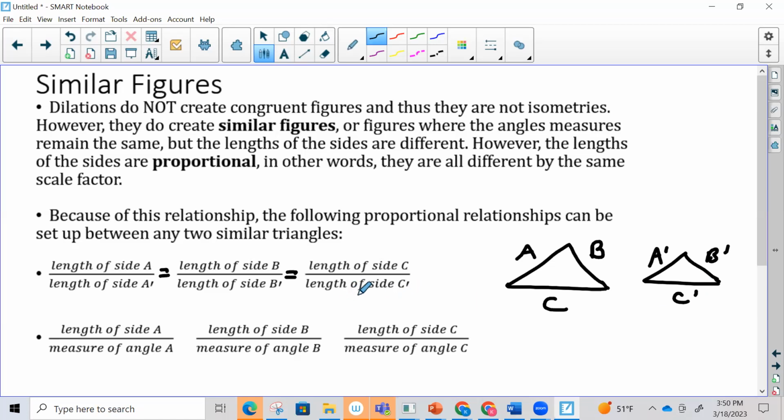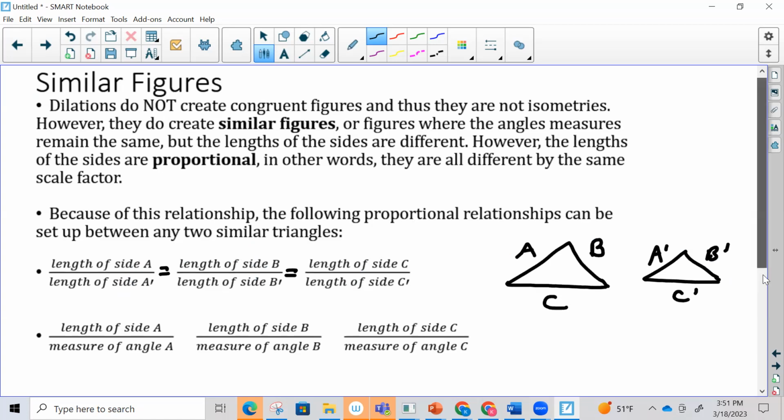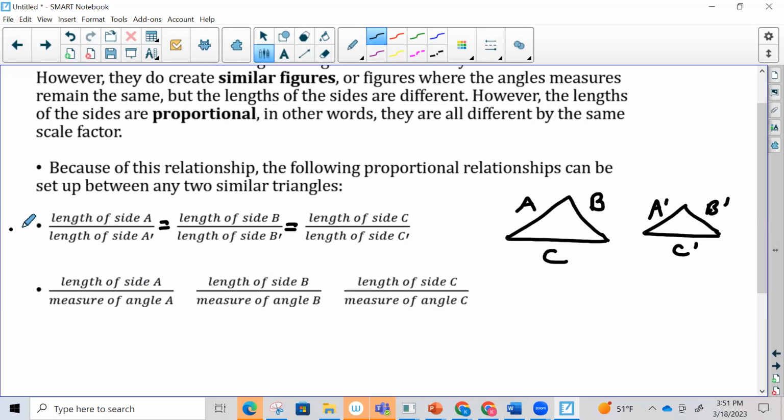And when we're doing similar figures, we're mostly going to do similar triangles. It doesn't matter if you put the image or the pre-image on top, and we're not really going to know which one is the image and which one is the pre-image. In this case, they'll give you two triangles with different sets of vertices, but all you have to do is be consistent. So if I put this triangle's side lengths on the top in the first ratio, I'm going to do that in every other ratio. We use this one mostly.